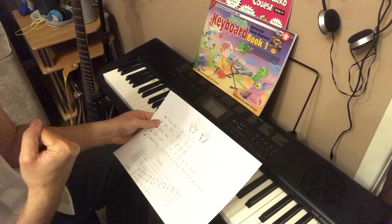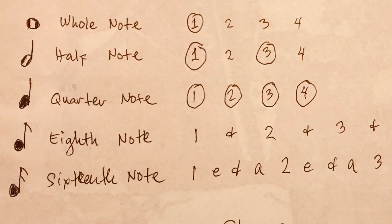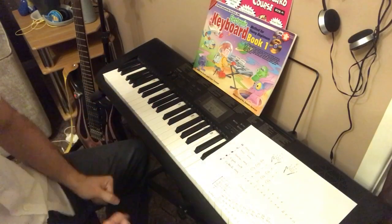The next one is about the notes. So you got whole note, half note, quarter note, eighth note, 16th note. We'll focus on the first three for now. So whole note, we'll do whole note by clapping our hands.